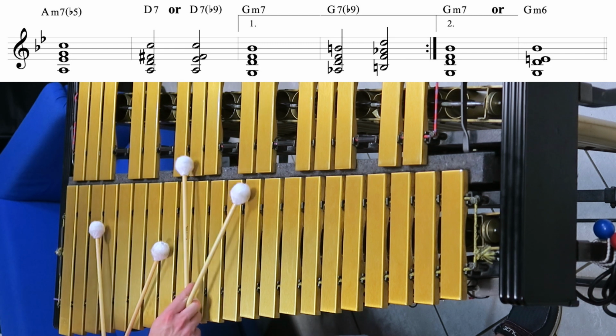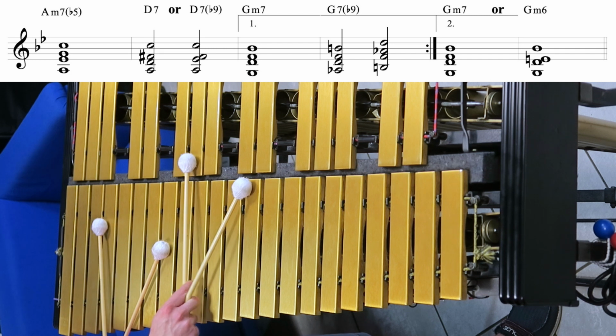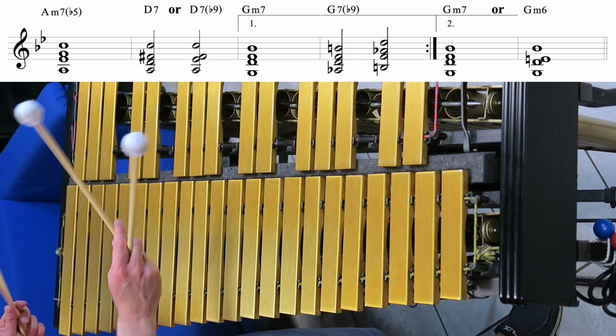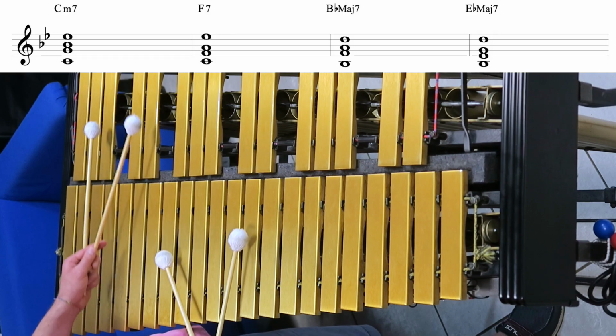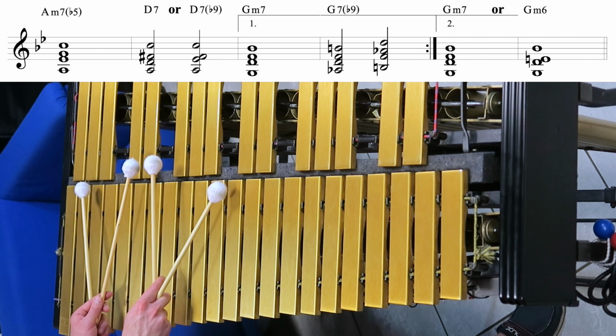And then again I play an inversion. It's basically a B diminished that stands for G7, and then I'm back to C minor 7, F7, B flat major 7, to E flat, to A minor 7 flat 5, to D7.